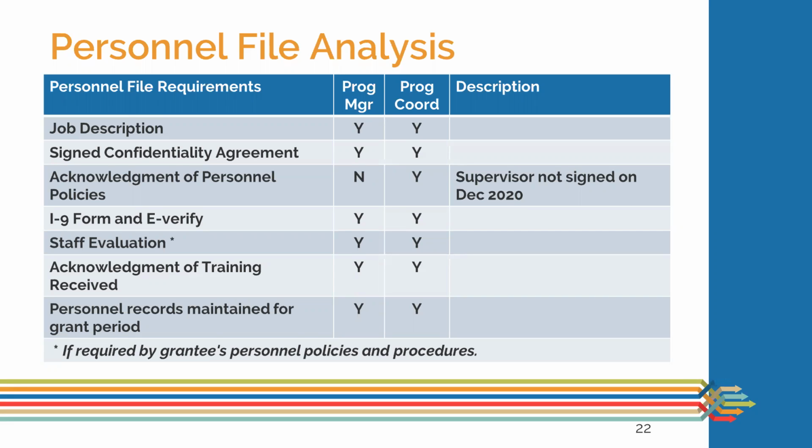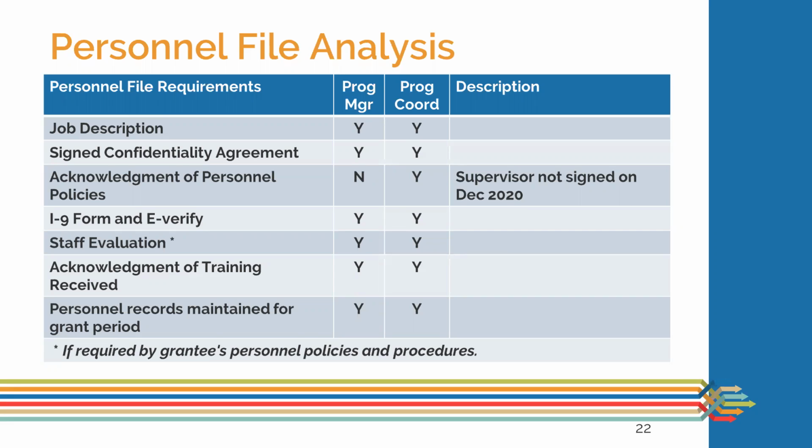So your personnel file could actually be one big file. Let's say a person's been there for 20 years. You might want to keep some of the things like your application and other things from way back then, but other things like evaluations and other parts that are by grant period, you can actually take out at the time when it's reasonably necessary under the records retention.